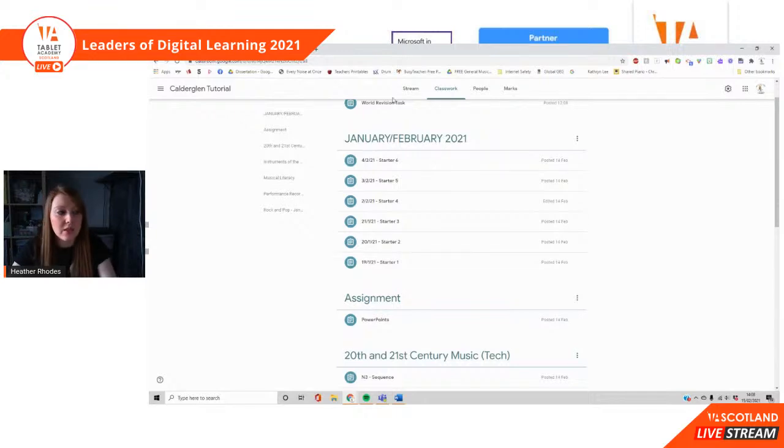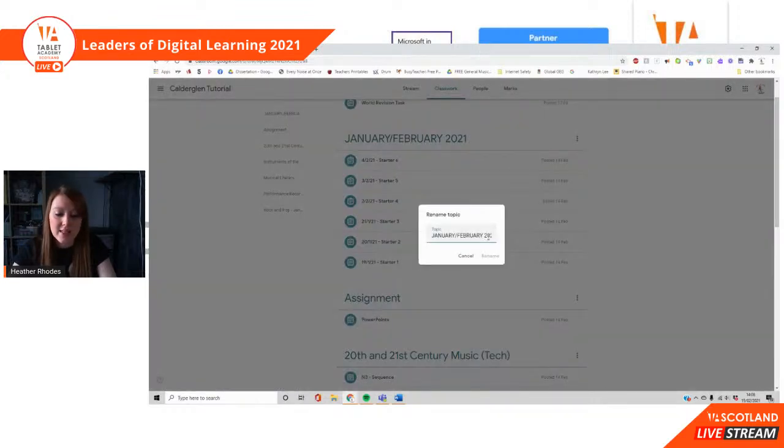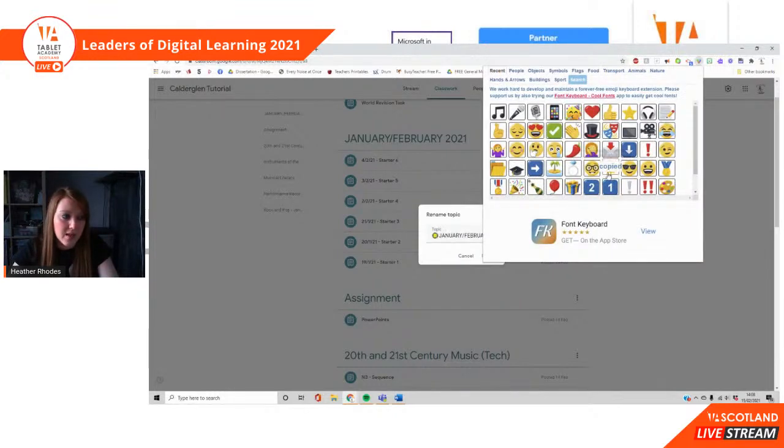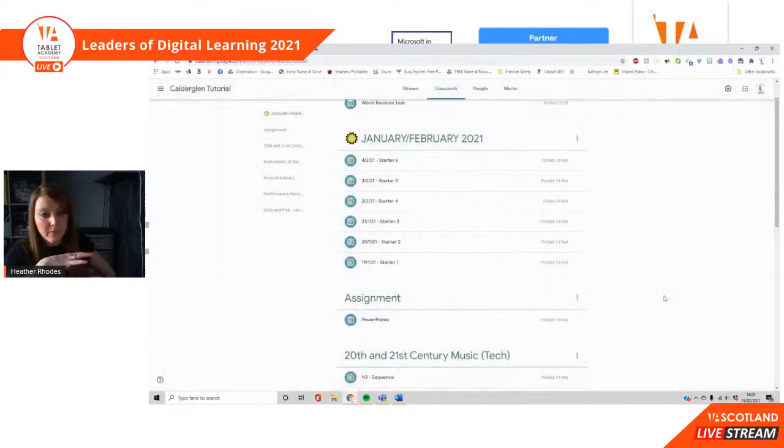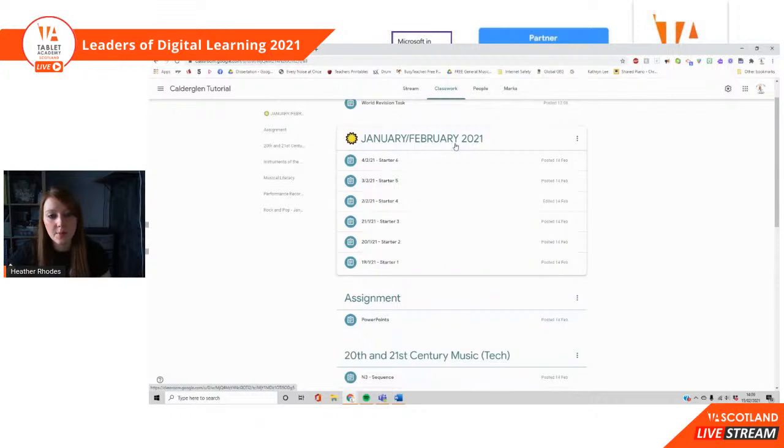But what you could easily do to each of these headings, for example, is, again, if I rename this, is to add some sort of emoji. So, for example, that could be a sun. I know that if there's any primary colleagues joining me, I know that Ailey Mackay had a primary classroom, and she would say that go and look for the post with the blue balloon or the red balloon, and then they would have to go and find that task, and it would be, for example, your reading task, and then that would be something that they would then go and look at.